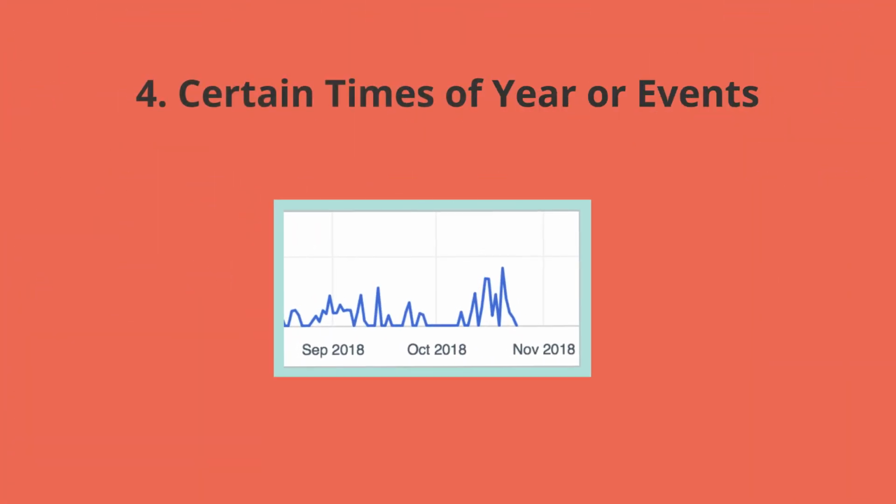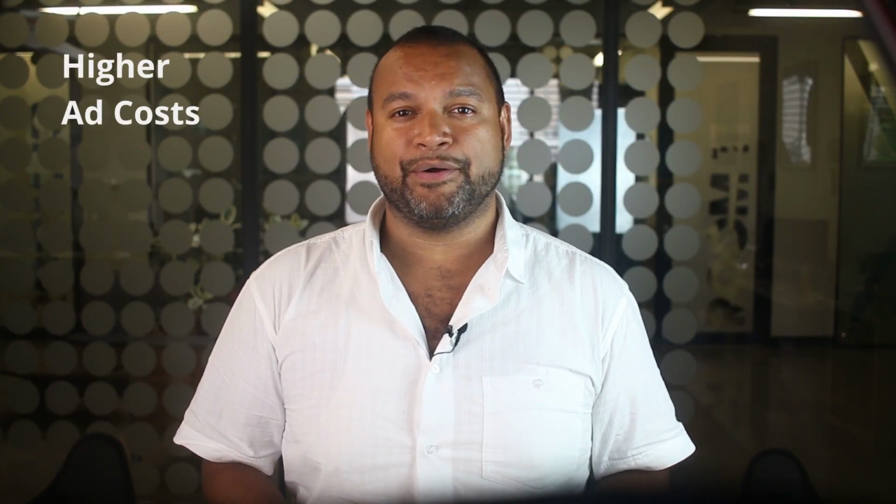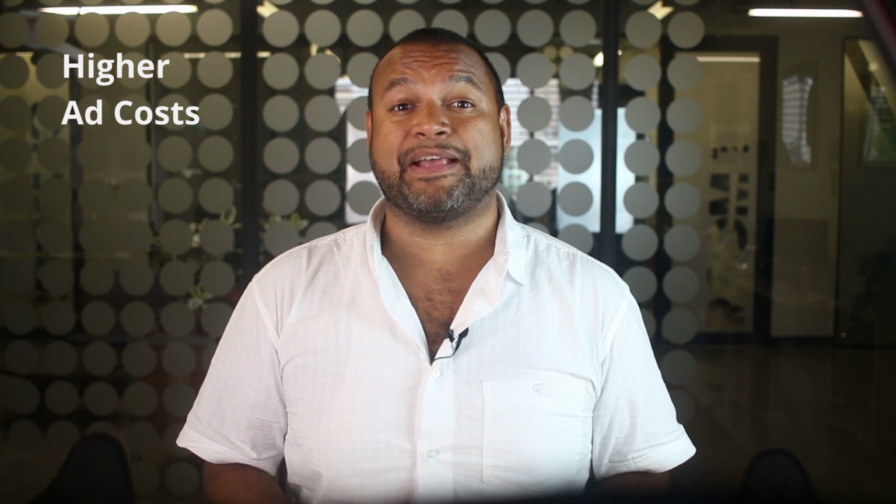The fourth factor is completely outside your control, but affects you nonetheless. Certain times of the year or events in the marketplace mean higher levels of competition. This in turn will typically result in higher ad costs, which is why you can safely expect those CPCs to start increasing come the holiday season. There are, after all, a finite number of ad placements at any given time, and the auction is the perfect example of supply and demand economics.